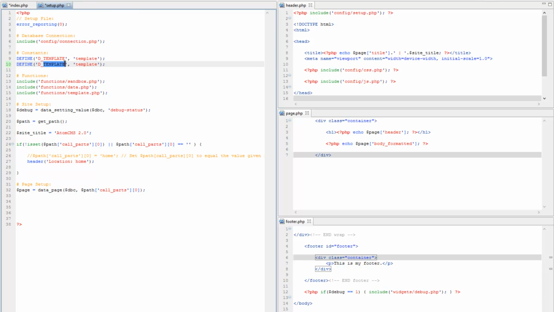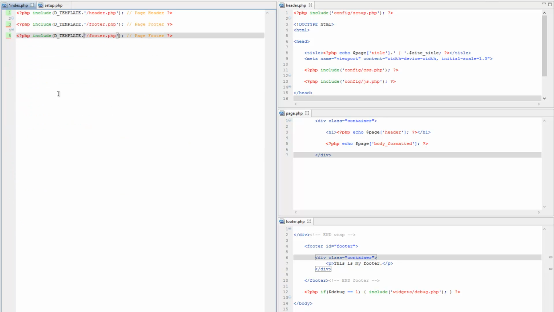And remember, D stands for directory, or folder if you call them folders. And we'll just call this view. And then the value of this constant, remember a constant is a variable at its core. It works the same or similar. It just holds a value. And this value needs to be the name of the folder, which is going to be views. And save that. Hop back over to index.